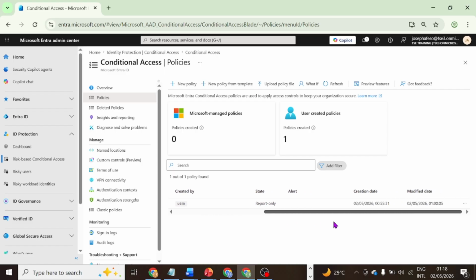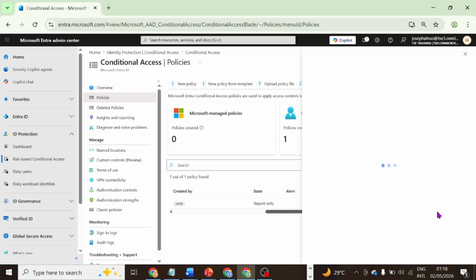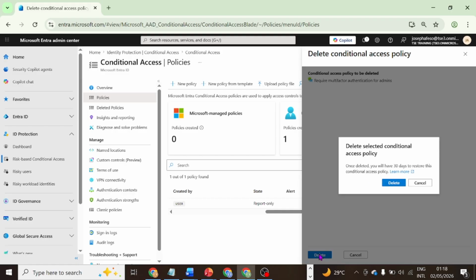I have only one policy here, and the policy is named require multi-factor authentication for administrators. If I come here and see these three dots, then if I delete this policy, what happens is it says delete conditional access policy. The conditional access policy to be deleted is listed here, which is require multi-factor authentication for admin. If I hit delete, it will also ask me to confirm deleting the selected conditional access policy.